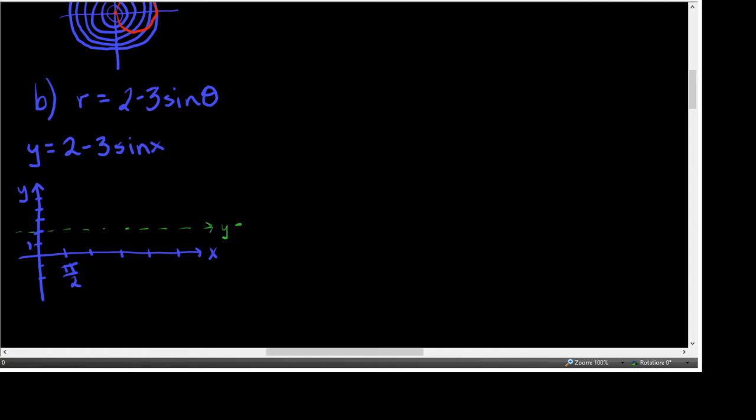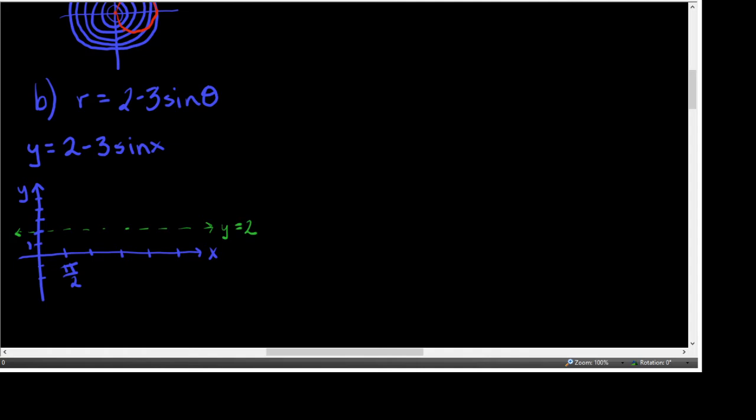So this is kind of like a fake x-axis, if you will. We've shifted everything up 2 units. Then the 3 implies that our amplitude is 3, which means make sure that you've allowed for 3 marks above the baseline and 3 marks below. And if you look at this ahead of time with that in mind, you notice that I put exactly enough marks above because I knew what was coming. You'll get better and better at this, by the way, as you review it from your pre-calculus experience.